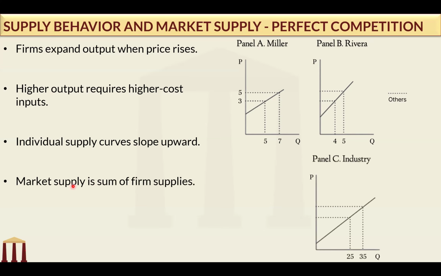Now, what is the market supply? Market supply is the sum of all firms' supply. So when you add the supply structure of all these firms, when you aggregate the supply structure of all the almost identical or similar firms, okay, you have Miller, you have Rivera, and you have many other firms, then you obtain this market supply curve. And this market curve will actually shift more towards the outside as more firms increase their production at higher and higher prices. And of course, that is why if you have an increase in demand from new buyers, that will raise the total market output by a large extent.